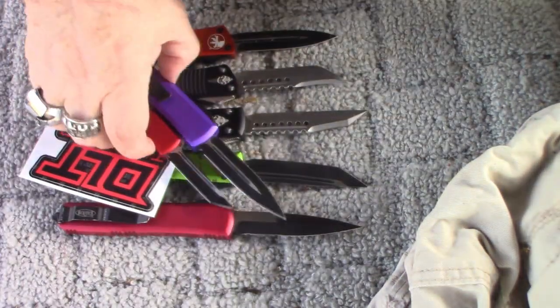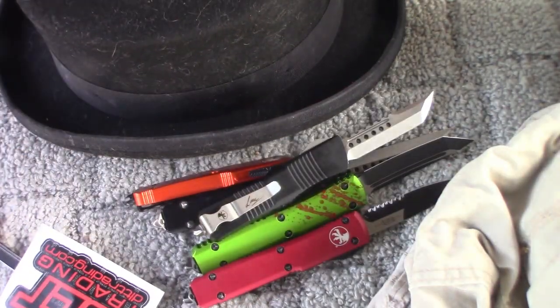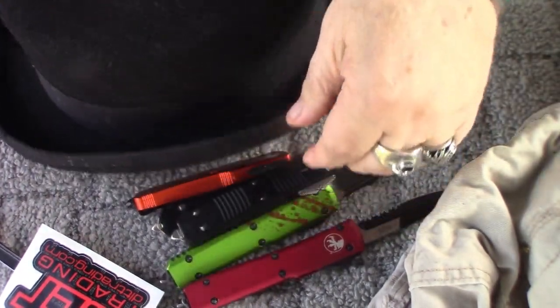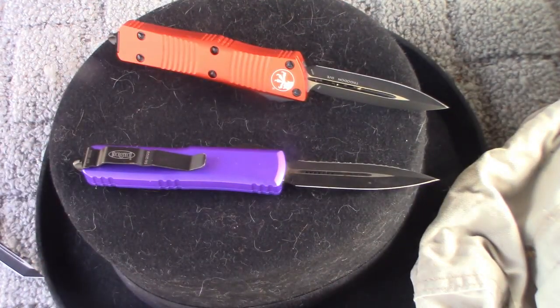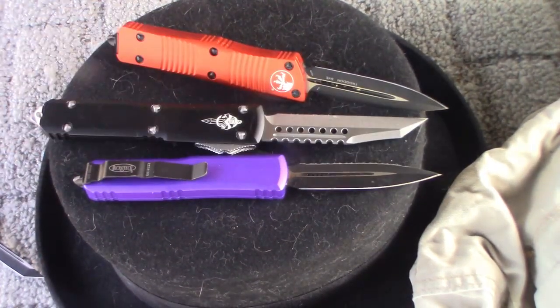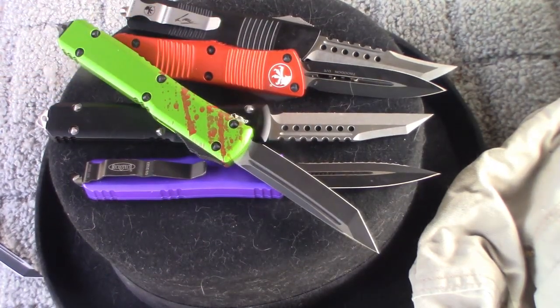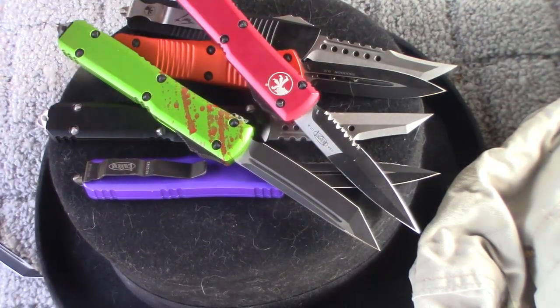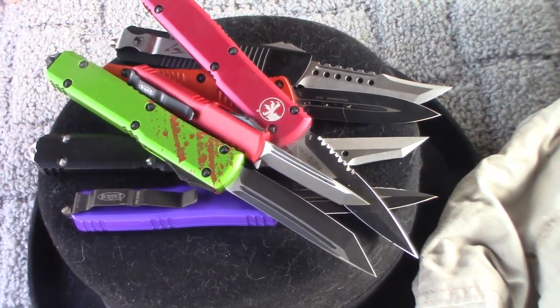I could take and do this. Oops. Yeah. I could take and do this. And have fun. Make me a house. Make me a house of... Yeah, I'll make me an Ultratech house. Gotta go. I'm terribly busy.